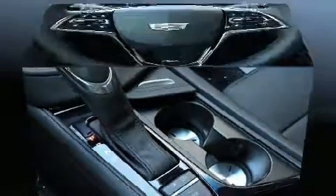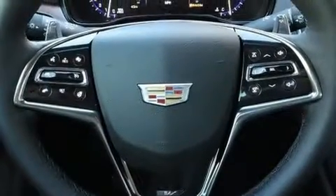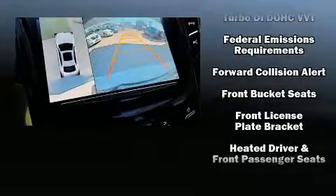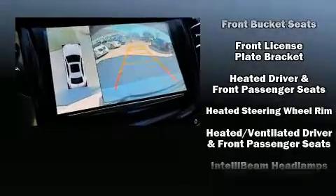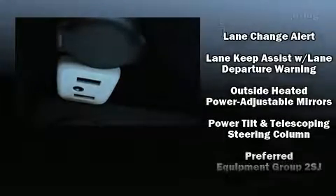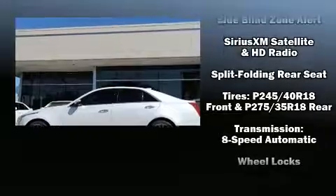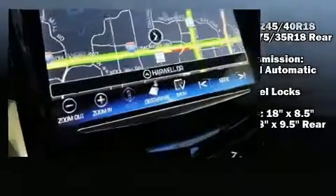Audio features include an AM-FM radio and 13 speakers, ensuring optimum sound no matter where you're seated. Passengers are protected by various safety and security features, including dual front impact airbags, front and rear side impact airbags, a panic alarm, OnStar, and four-wheel disc brakes with AVS. Brake Assist technology provides extra pressure when applying the brakes.